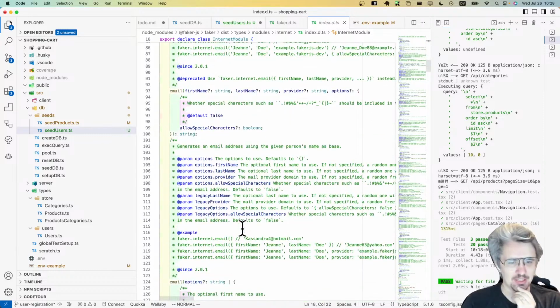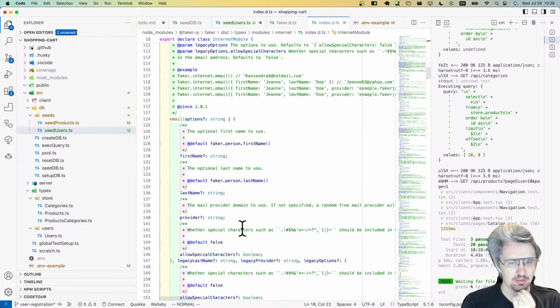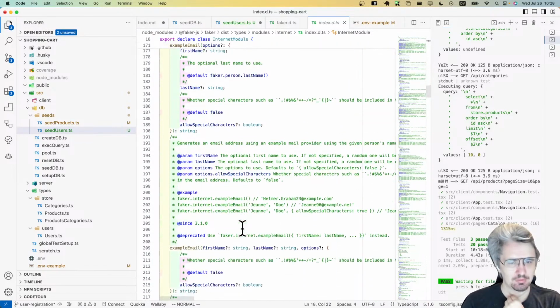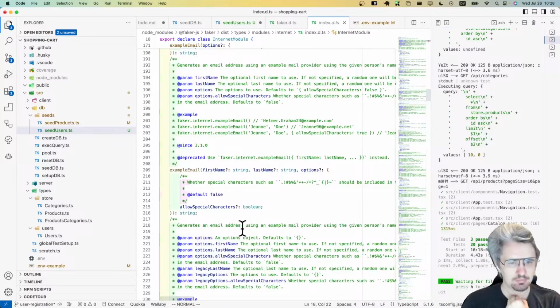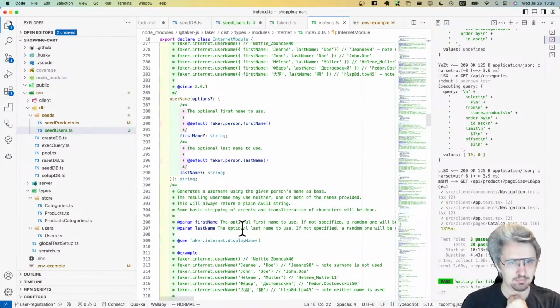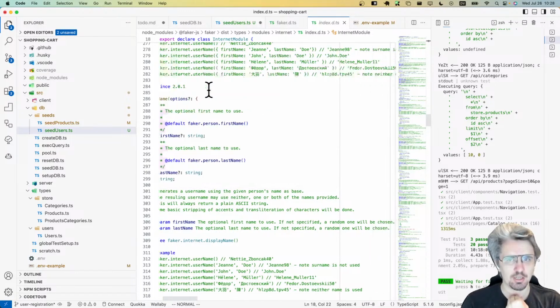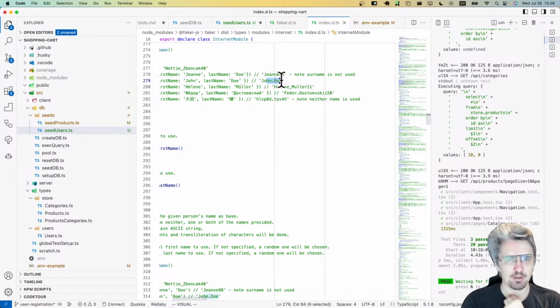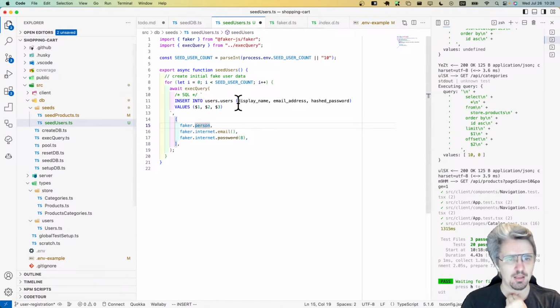Just wondering if they have, because people like to make usernames that aren't like names, but they have internet.username. Yeah, that creates names that are more like what someone might put in if they're having to put in just a simple name. But I guess this is display name, so it can be a full name. I don't know what I'm thinking. That's just sort of a nice thing to present.